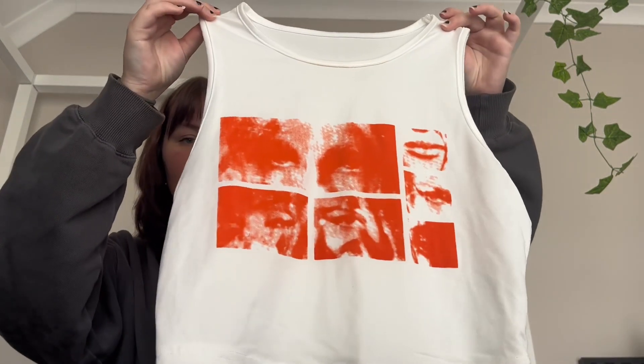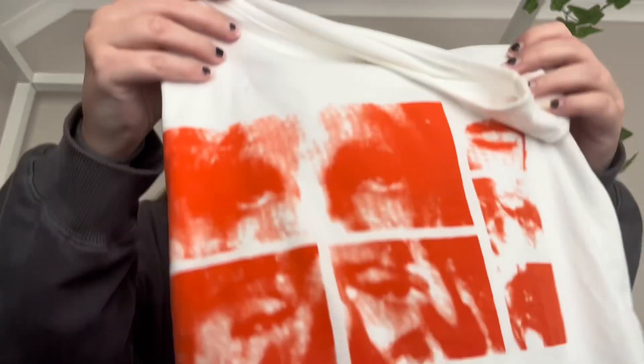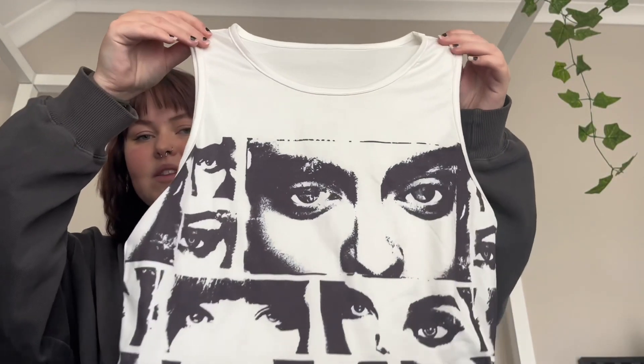The next two things are so cool — they're graphic tops in what I think is a cotton-polyester blend. They're so cool because they have eyes and stuff on them. One is in orange, and the other reminds me of a TV Girl album cover — it's simple but also very different.